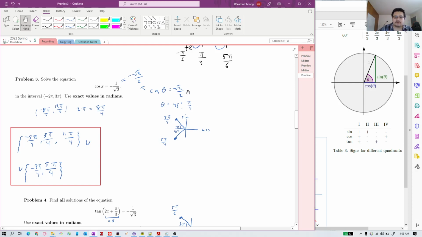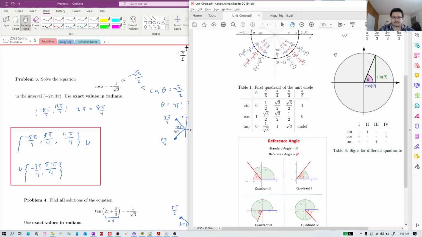But now we didn't account for the sign, the plus or minus. The fact that this is actually a minus here is important. So we know that our reference angle is going to be a 45-degree angle. The question is, when is cosine negative? Right, that's going to tell us which quadrants the angle actually is supposed to live in. And so we would draw our standard graph with the cosine being x, sine being y. So cosine being negative tells us that the x coordinate needs to be negative, which tells us that it's supposed to be these two quadrants, the second and third quadrant. So we're talking about a 45-degree angle in the second and third quadrant.